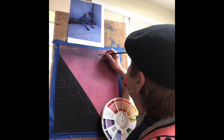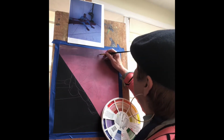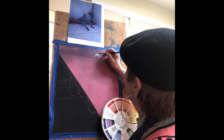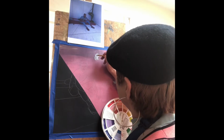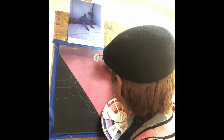This is the bag the man is carrying, and so I'm going to go in and color in these colors right here. My beautiful colors are being covered up, but that's all right. I'm going to add some water to thin it out just a little bit, because I don't want it to consume all my picture, all right?